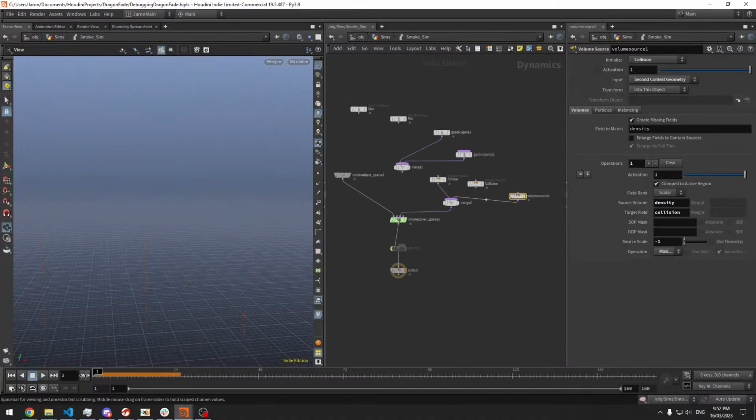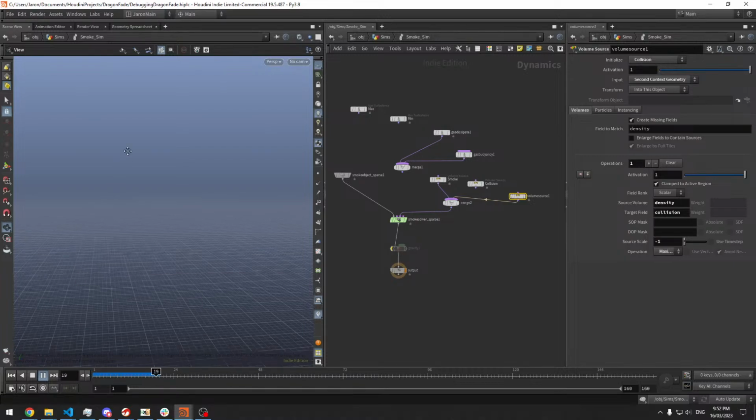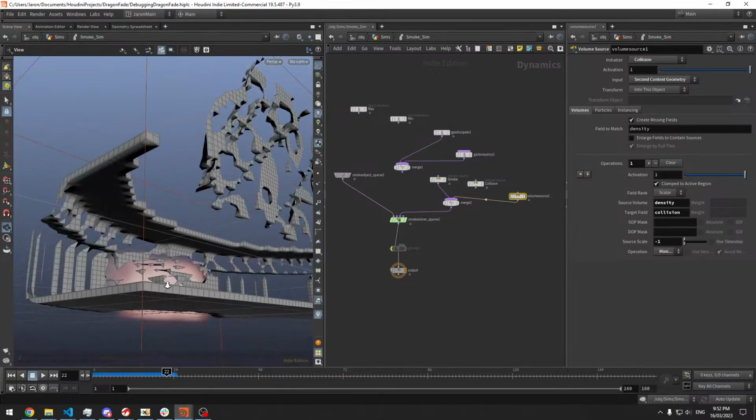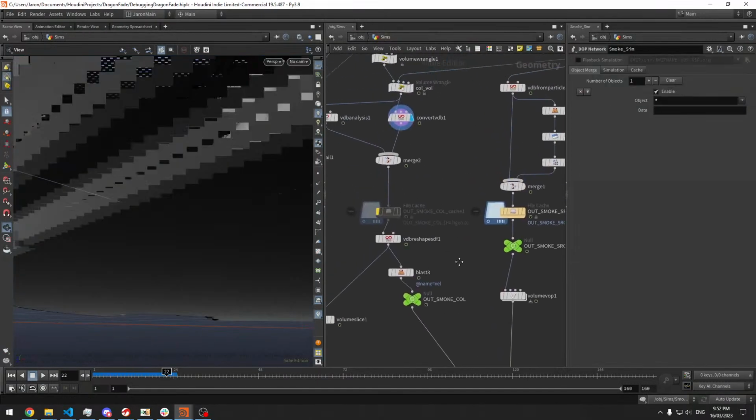Menu off, just going to calculate it manually. Still not liking it. Okay.